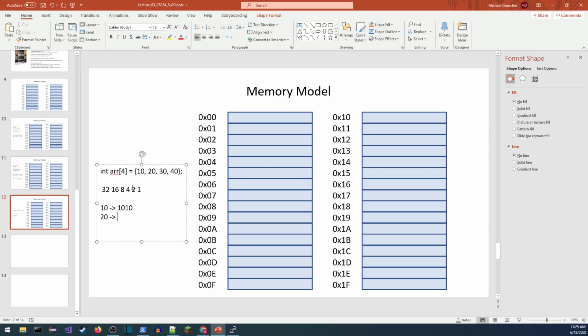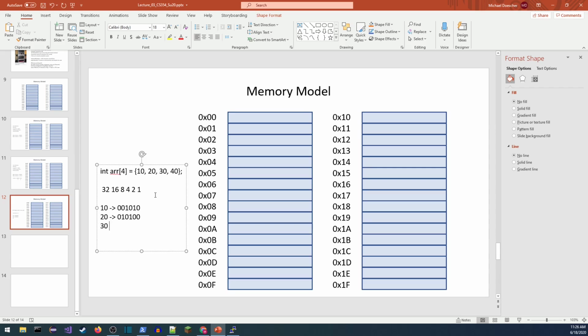All right, so 20. I'm going to say, or maybe I should put in the rest of these digits too, because I've got 6 bits here. So I'll just keep 6 bits here. So can 20 be divided by 32? No, so that's going to be a 0. Can 20 be divided by 16? Yes. The remainder is 4. Can 4 be divided by 8? No. Can 4 be divided by 4? Yes. Remainder is 0. So once I get to remainder 0, I need to put in a 0 for the 2 and a 0 for the 1. So that'll be 20 in binary.